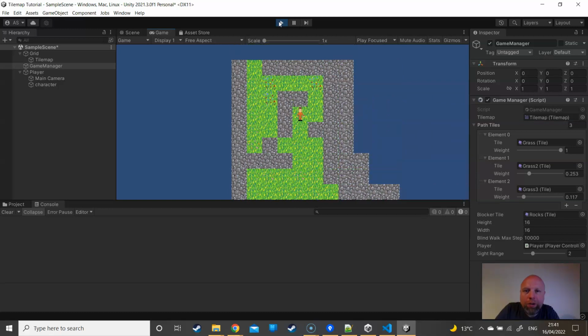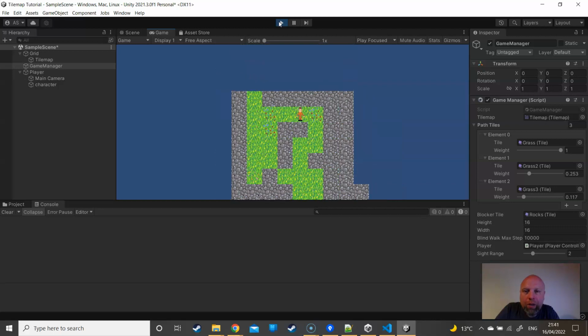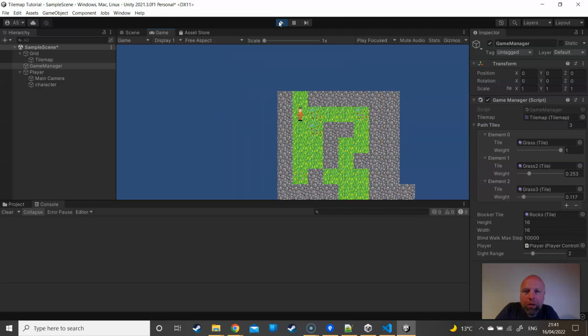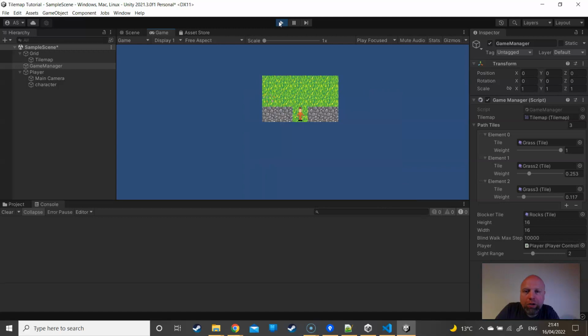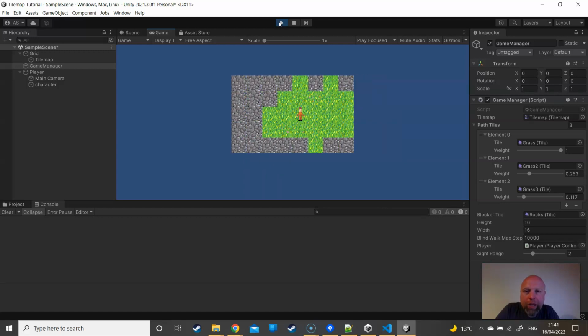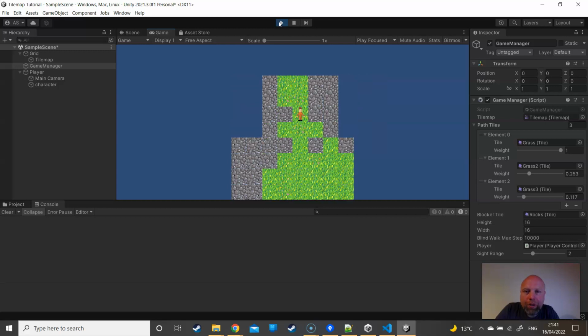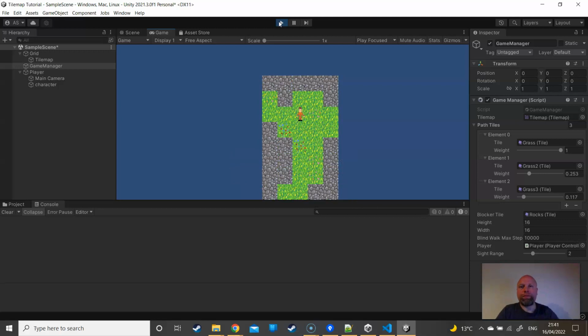And when we go to the top of the screen, it generates our new map for us. And we're away again. Brilliant.